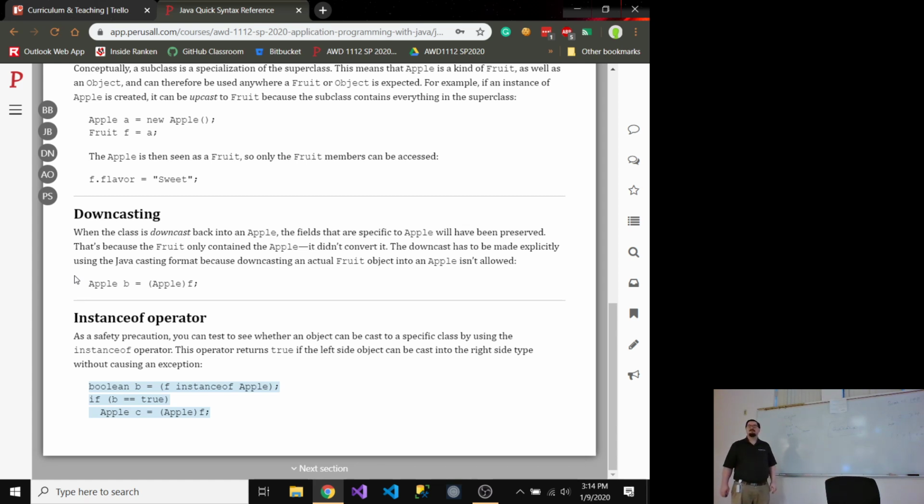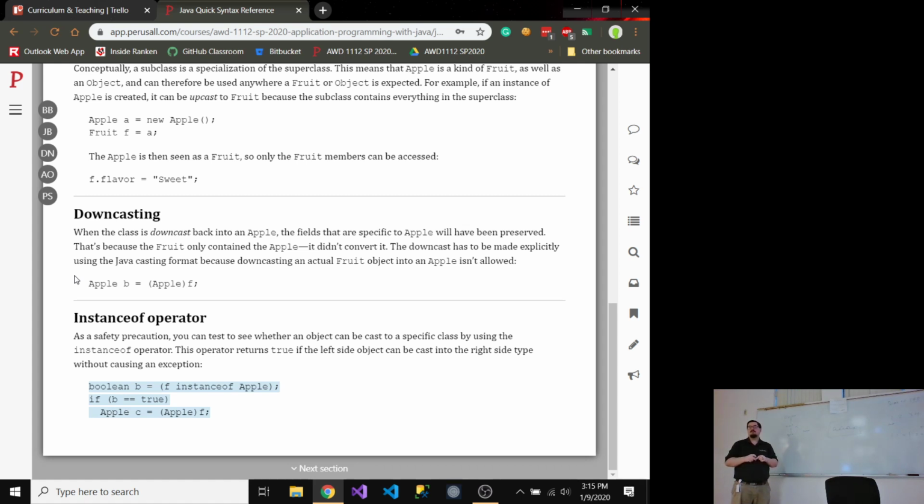So is that the same thing as using the as keyword in C#? No. The explicit casting is the same. Remember in C# there are two ways to cast. You can do an explicit cast with the parentheses, or you can say F as Apple. Do you remember the difference between those two?